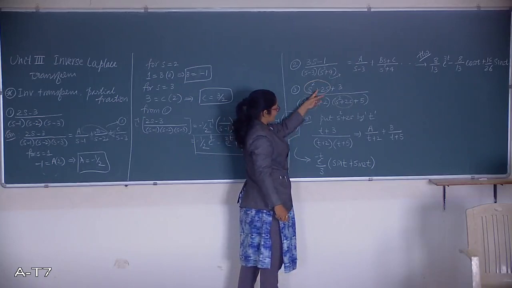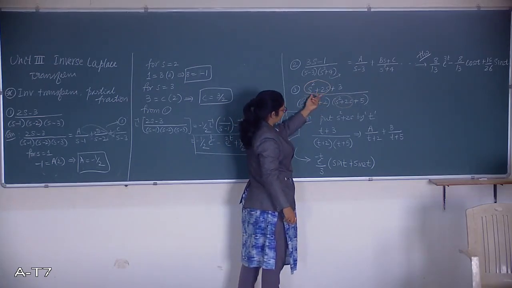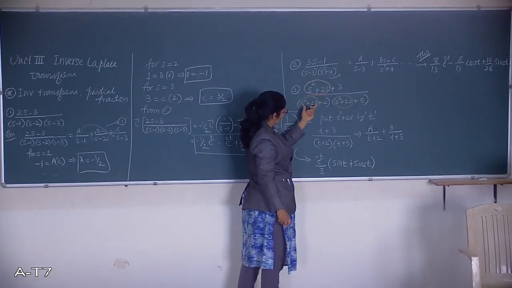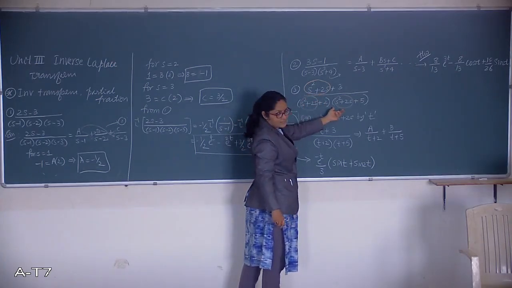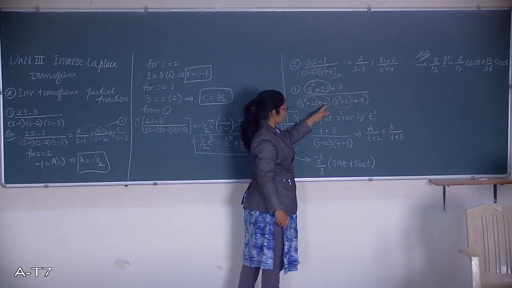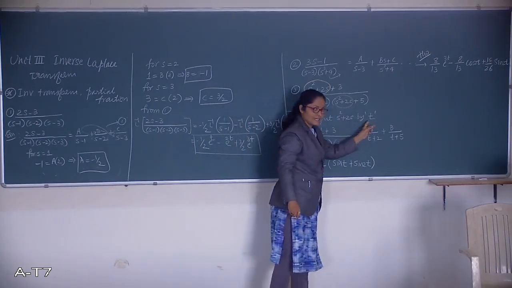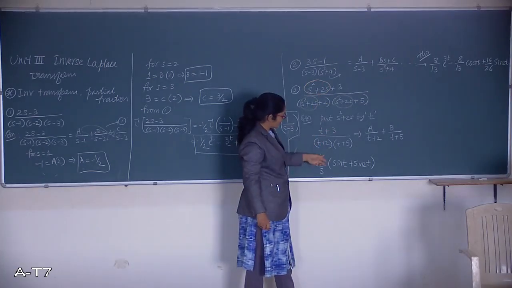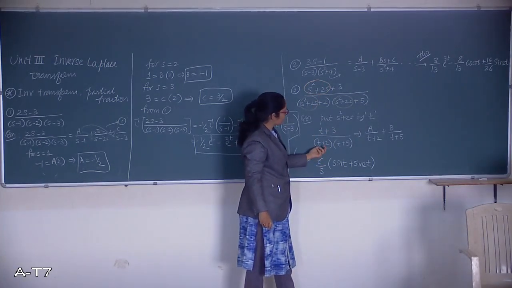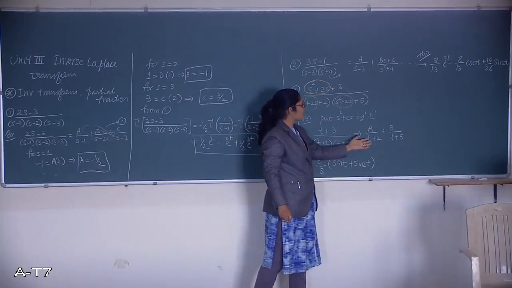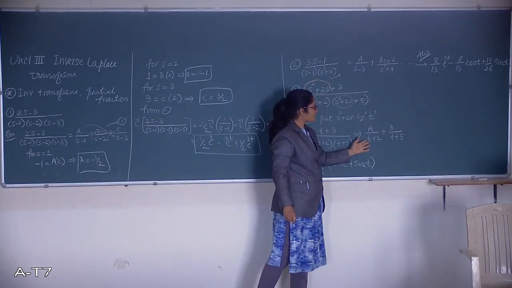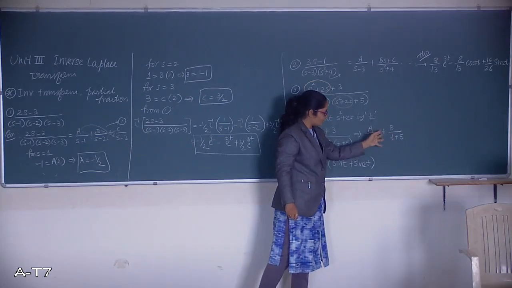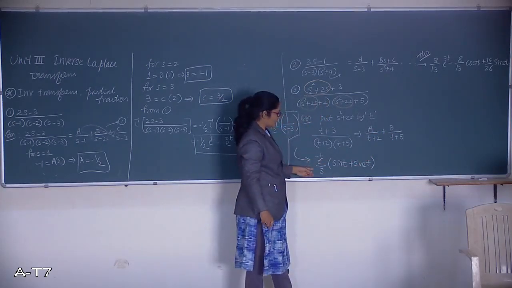Third one, look at the denominator and numerator. The first two terms are identical: s square plus 2s, s square plus 2s. So we can replace this by some other parameter that I have taken as t. So it is t plus 3, the simplest form it will get reduced to, and t plus 2, t plus 5. Again choose t is equal to minus 2, solve it. T is equal to minus 5, again solve it, you will get the values for a and b, and the final answer will be this.